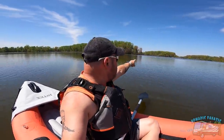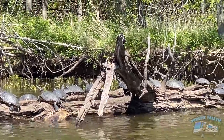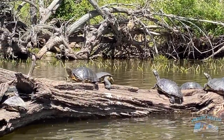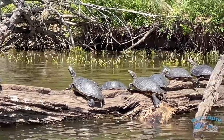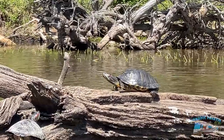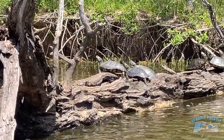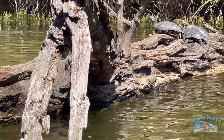I think we gotta go that way. Look at all these turtles on this one log, guys! That's amazing. Some of them are jumping off — maybe I'm being too loud, sorry guys. I just wanted to say hi, you guys are awesome. Oh no, they're getting scared. It's okay guys, I just wanted to say you guys are freaking awesome. We're losing them, dang it.